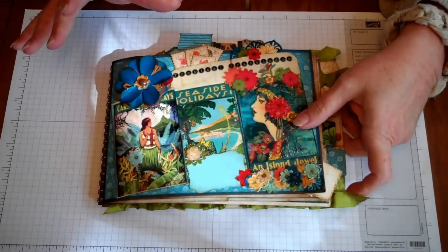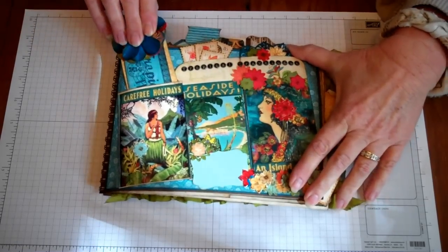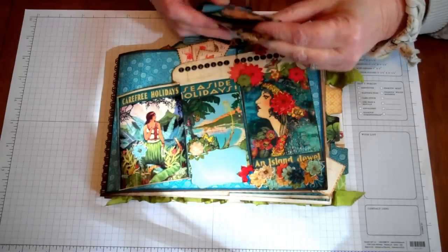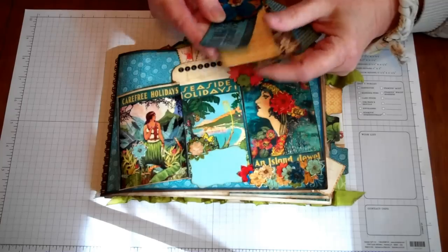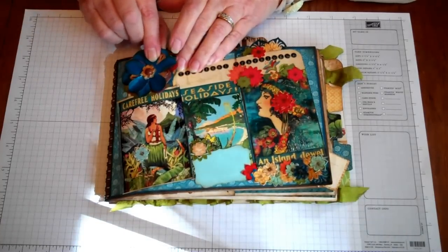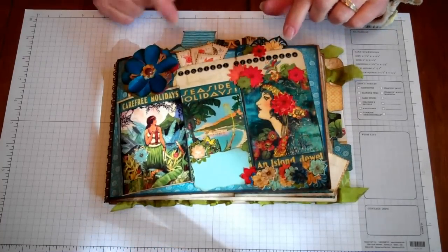I also wanted to show you too that on the front I created these little pockets. I don't remember if I showed this or not, so let's do it real quick. These are the little word sticks that I like to use. This is about it. This is all I had left. Usually my word sticks are bigger, but when I glued this down, I created little pockets behind each of the sections, and I've tucked some postage stamps in here. I've just tucked some flowers down under here.